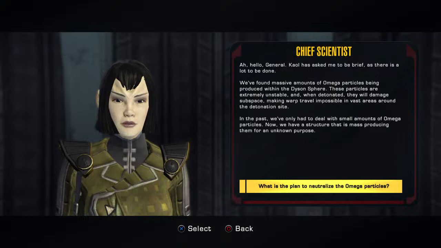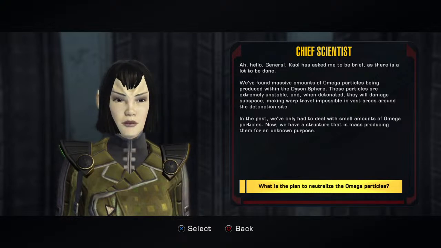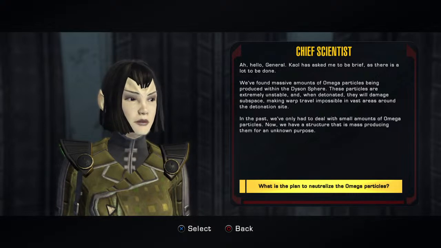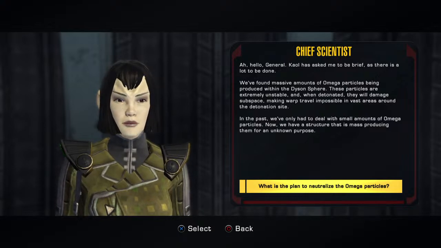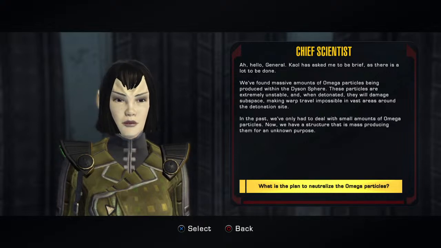Hello there. Hello, General. Carl has asked me to be brief, as there is lots to be done. We found massive amounts of Omega particles being produced within the Dyson Sphere. These particles are extremely unstable, and when detonated, they will damage subspace, making warp travel impossible within vast areas around the detonation site. In the past, we've only had to deal with a small amount of Omega particles. Now we have a structure that is mass-producing them for an unknown purpose.